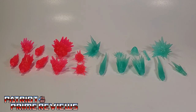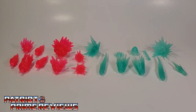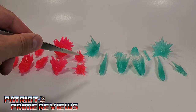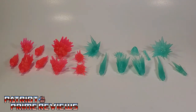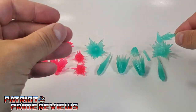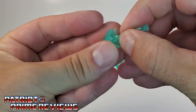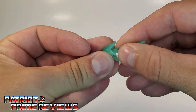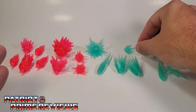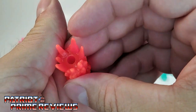After getting the blast effects all out and organized by color, I can tell that the hot pink ones are the blast effects that came with Omega Supreme and Sky Lynx, where the light aqua blue ones are the ones that came with Jetfire. There are a couple extras — you've got the explosion ones that came with the Battlemasters that turned into ramps, and a couple blast effects that came with Battlemasters. Some you even have to put together — you take this piece, hook it into that piece. That's one of my least favorite blast effects. I am not a big fan of the coloring on these. Do not like these hot pink ones at all.